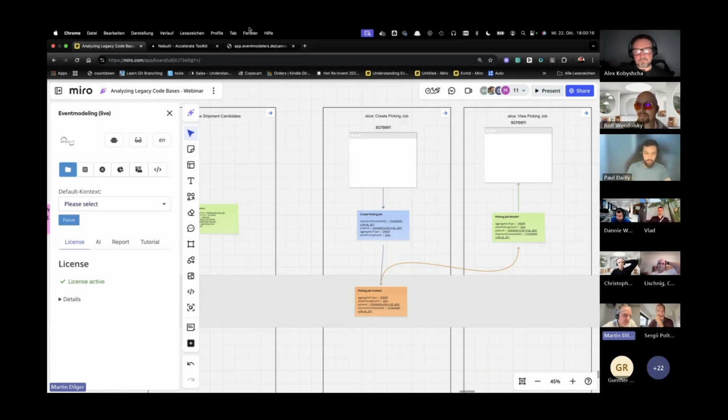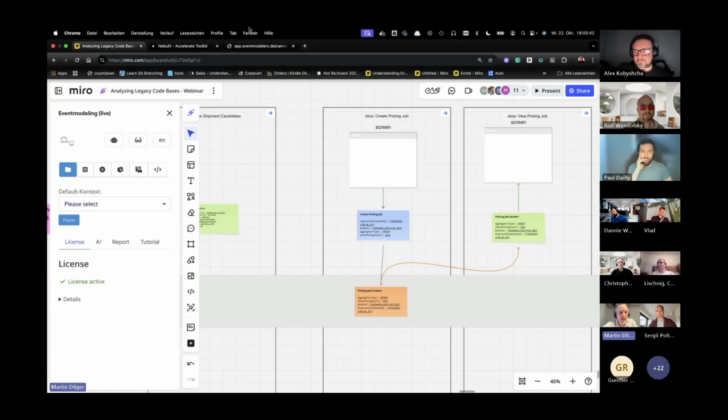A few things we noticed: whenever the AI cannot analyze your code base, it's typically an indication that something's wrong. Oftentimes those are exactly the places where there are hacks and workarounds in the architecture. It's pretty interesting. So if something is not able to be analyzed, have a close look at your architecture, because typically there is a problem.